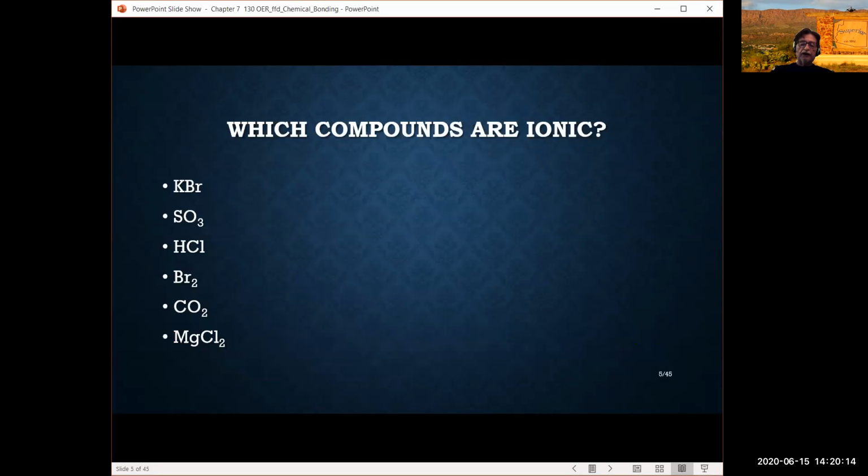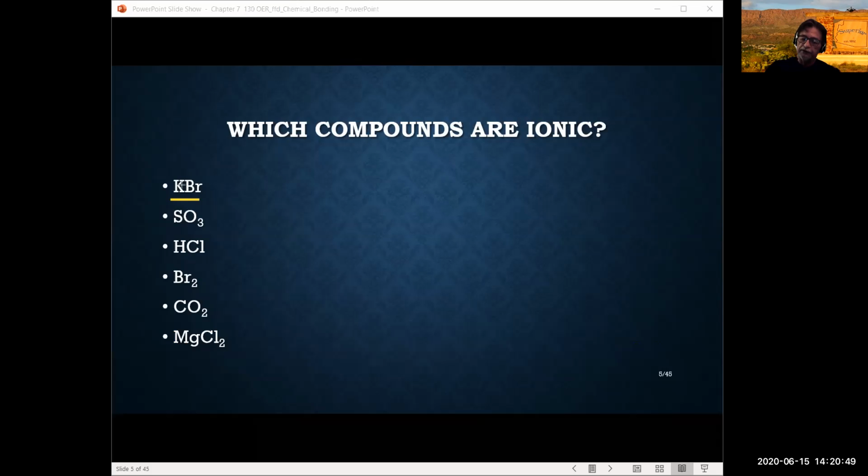Okay. This slide here is asking you, which compounds are ionic? Okay. Well, by definition, any ionic compound is a combination of metal and non-metal. So let's analyze this. Okay. We have, notice the names. Kind of keep track of the naming, because we have a whole chapter on naming compounds. But it is pretty straightforward once you see the little trend here.